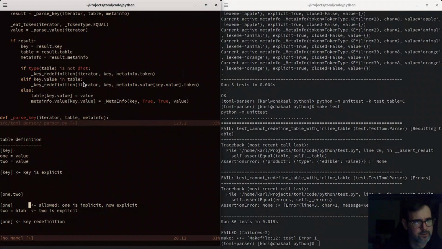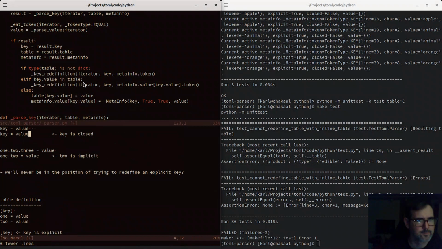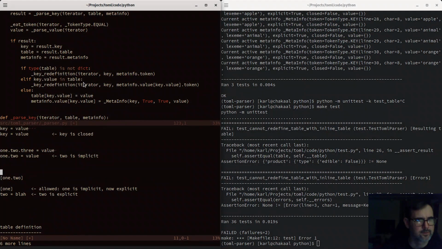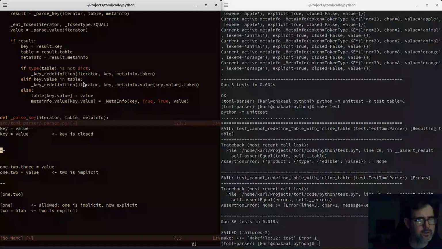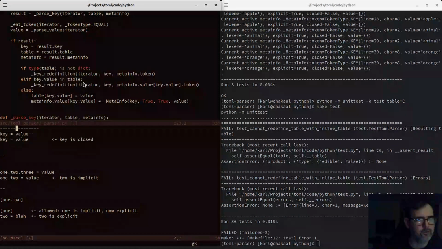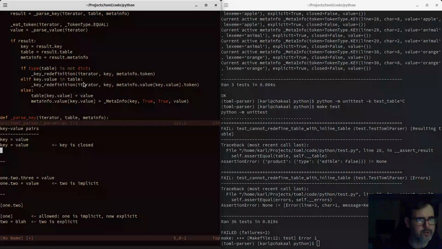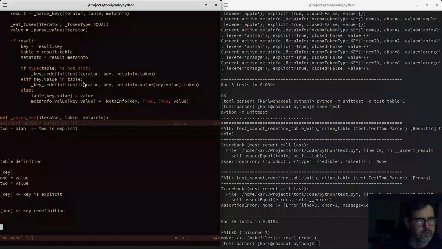So that is that. So in this case, we can never, right, and this is sort of what I'm saying. If key is in the table already, we can never overwrite it.